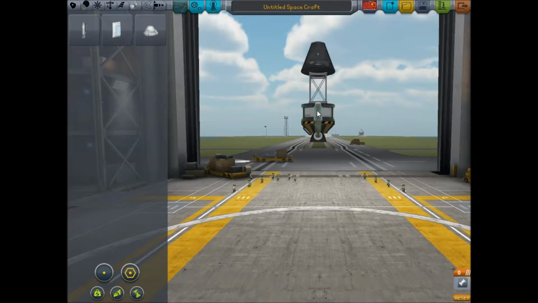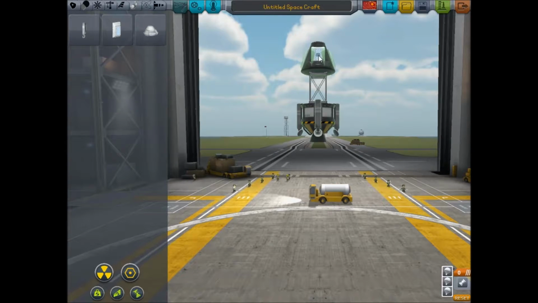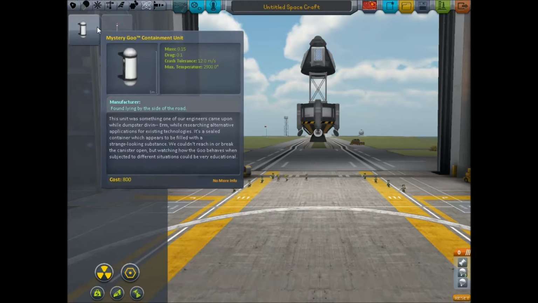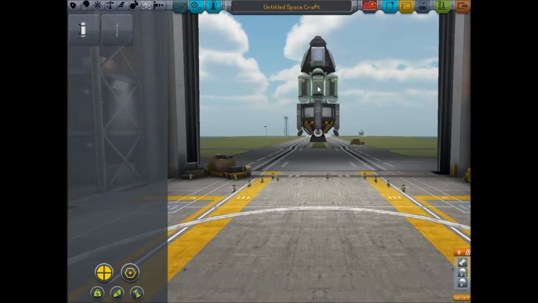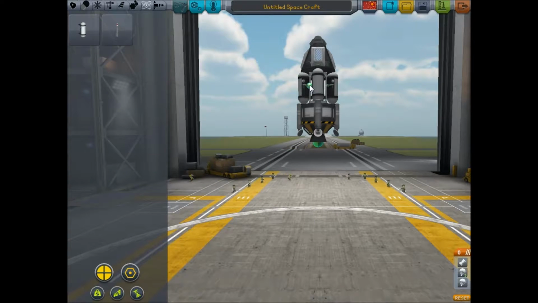I'm gonna put the landings... Oh, 4. Actually, let's do 3. Let's be daring. Let's do 3. Put in the landing, the radial mounted parachutes, and the top side parachute. Done. Okay. Then we need... We're going to take Mystery Goo with us, but we're going to take that in 4s. Mystery Goo. And I wonder if we can put the communicatrons in between.